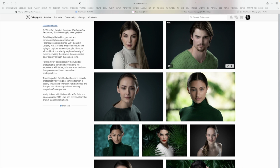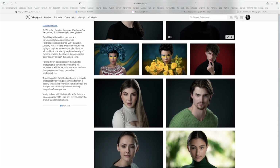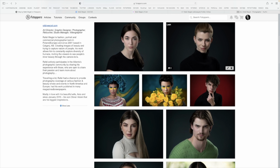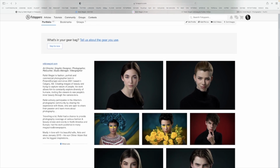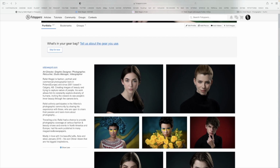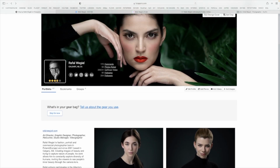Although there's not much engagement here, I would say people mostly rate your images. But when it comes to conversations, as I said, people mostly just leave nice comments and they don't try to rip your images apart. So again, you can use that as your portfolio page, and if you have a potential client who is looking to see your work, you can definitely send them your link, and they can see your work. So highly recommend it. I really like that I'm trying to share my work as much as I can.